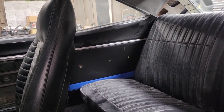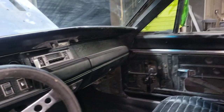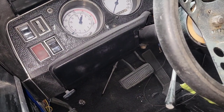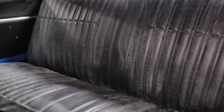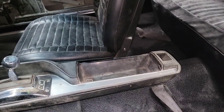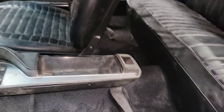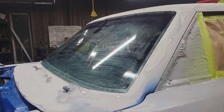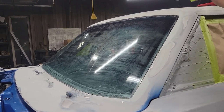There's the rear door panel — the door skin is done and I still have yet to put the sail panels in. It has a factory AM radio and a new gas pedal. The rear seat is recovered — a little dirty but it's recovered. The center console is in, I still have yet to put the glove box lid on, seatbelts are all installed. It also has the tick-tock-tack on this part here.